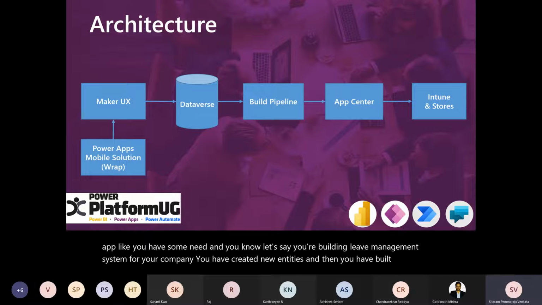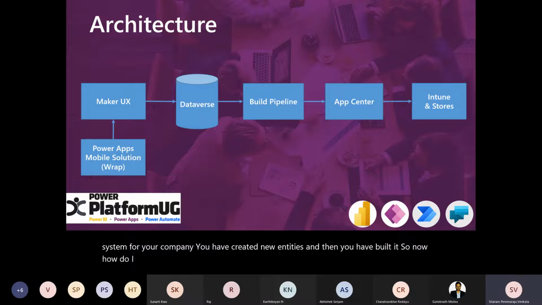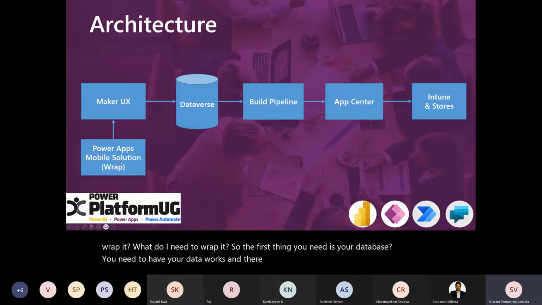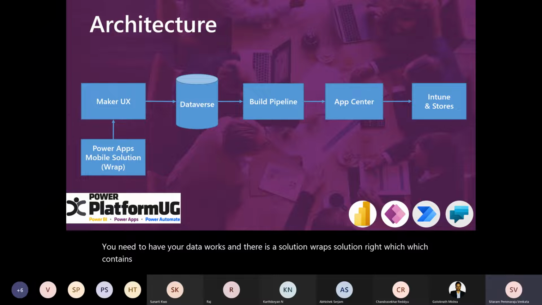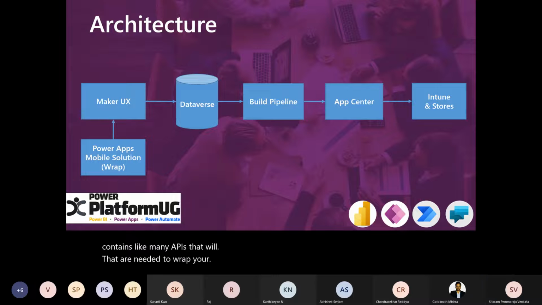So now, how do I wrap it? What do I need to wrap it? The first thing you need is your Dataverse. You need to have your Dataverse, and there is a wrap solution, which contains many APIs that are needed to wrap your Power App.